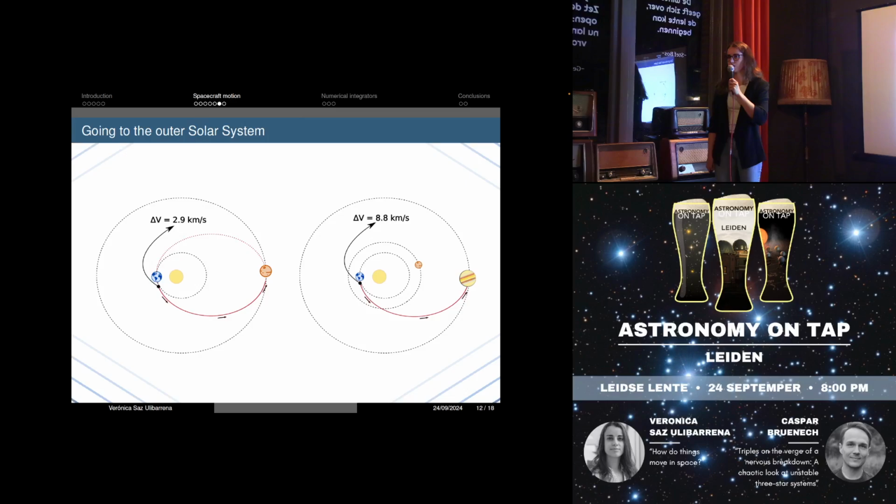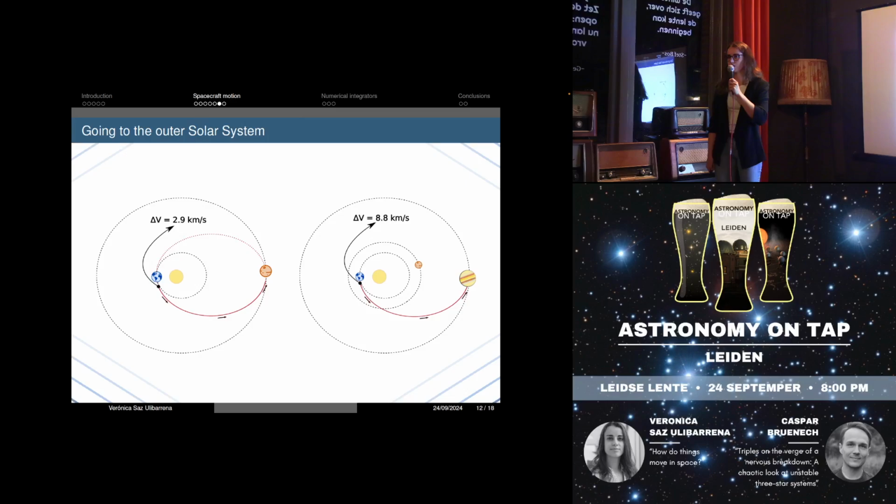This is really useful because, for example, if you look at the transfer of Cassini, you see that it looks very similar to what we've done. You're just patching different ellipses together, and in the intersection between them, you have a gravity assist at Venus first, and then you accelerate, and you go to Venus again to accelerate a bit more, and at some point you use Jupiter to finally get to Saturn. This has recently been done in a really exciting new way, with Earth and the Moon together in one trajectory. So we can use gravity to actually save fuel.